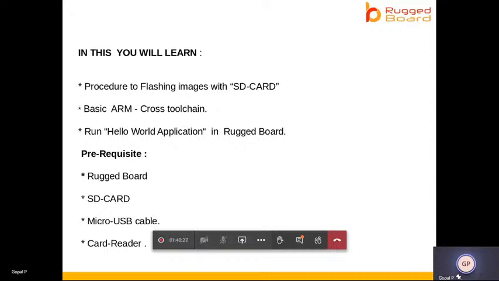That is, how we access the peripherals. The first key point: this session is very helpful for those who are migrating from microcontrollers to embedded Linux startups.